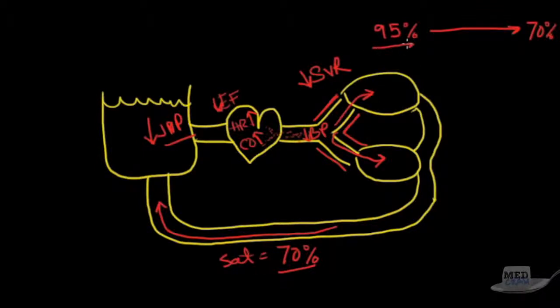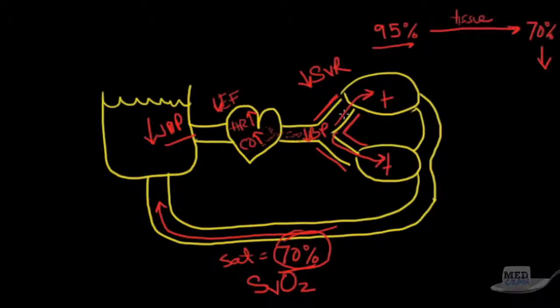What's going to happen is because there's less blood reaching the target tissue, the tissue is going to extract more oxygen than it would normally do because it still needs that oxygen. And as a result of that, this saturation, which is known as the SVO2, is going to go down to less than 70%. That's one of the key findings in septic shock, is that your venous saturation is less than 70%. And why is it less than 70%? It's because your target tissues are extracting more oxygen than they would normally need to do because less is reaching it in the first place.